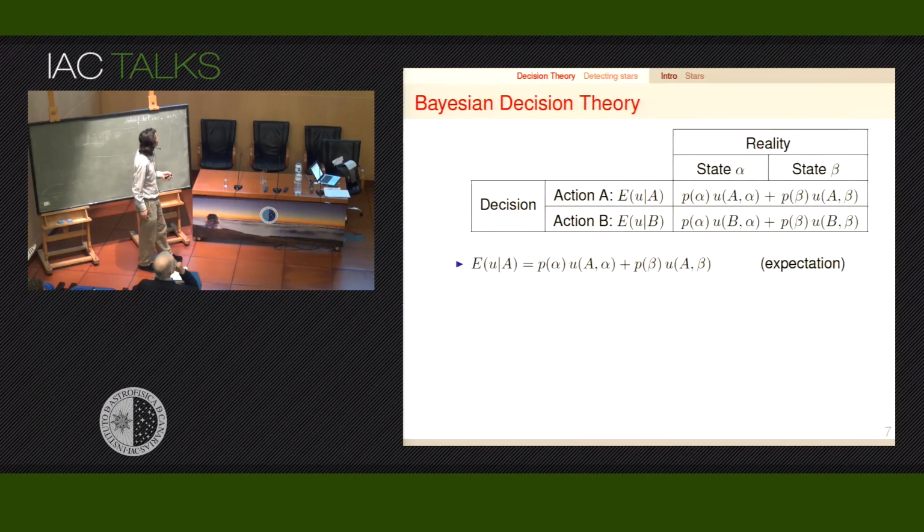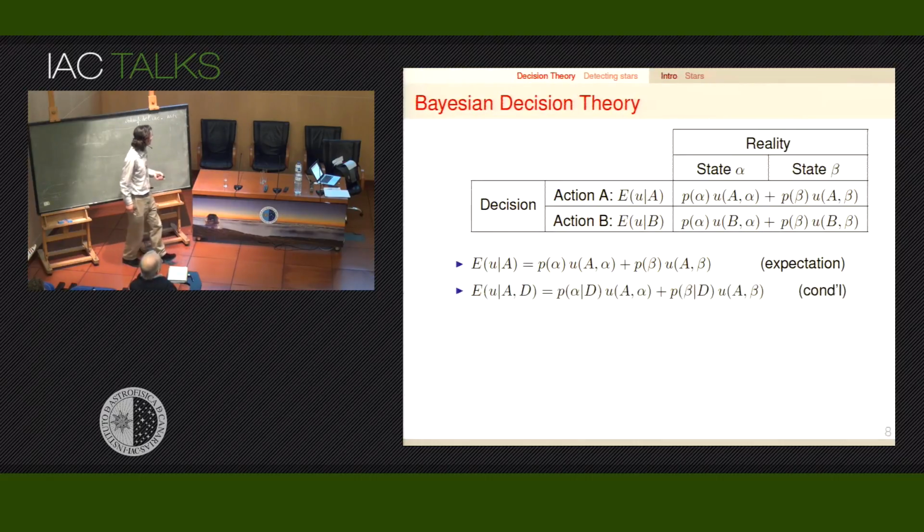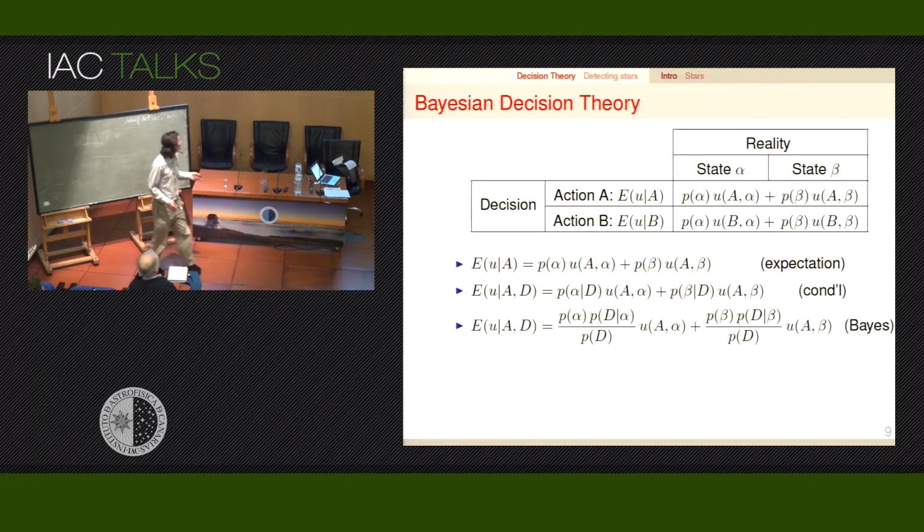So now, okay, that's just the same, right? That was just writing out the expectation. Now, if you actually get some data, then you're getting into the realm of Bayesian statistics. So then we have some probability for this state of the world given our data. Now, plugging in Bayes' rule, you get that part. So we've got basically the same thing. We're back to having a prior, a likelihood, and then, in my world, a normalizing factor that I don't care about.